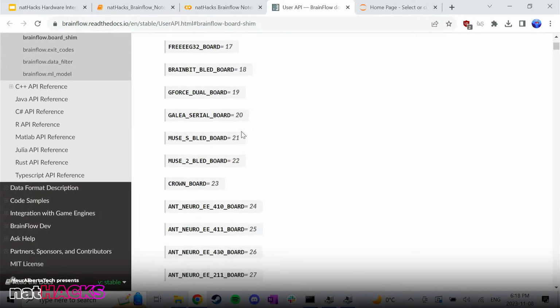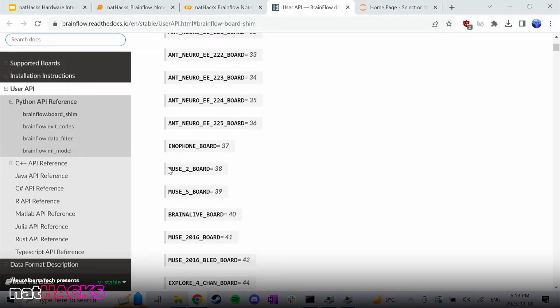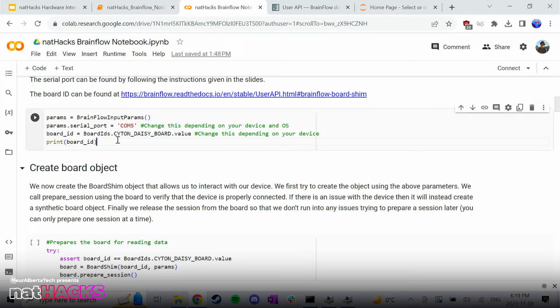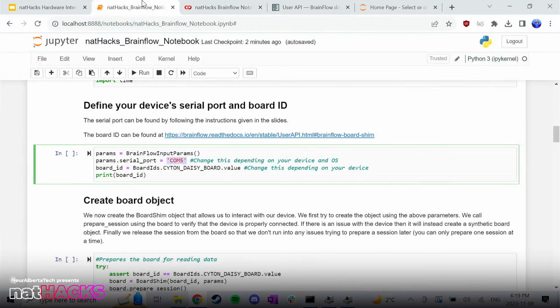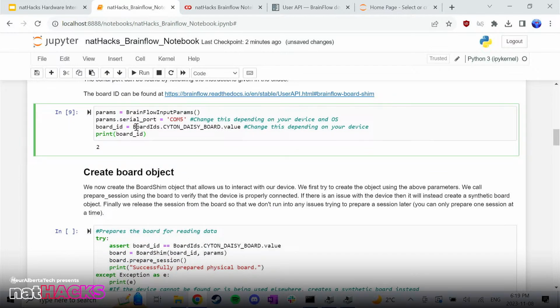So for example, if I wanted to use the Muse 2, I would do BoardIds.MUSE_2_BOARD, and that's the same as typing 38 instead of all that. So here I'm just going to run these and initialize these values. Oh, it was on the wrong one. On this one. Okay, and then I print the board ID. So again, this whole thing is just equal to 2. So you don't have to go to all this effort. You can just type 2 if you want.